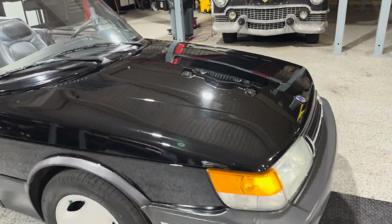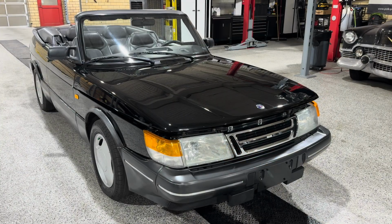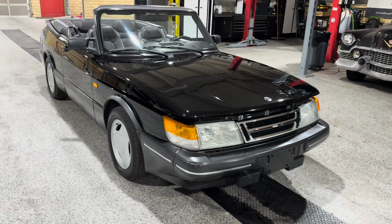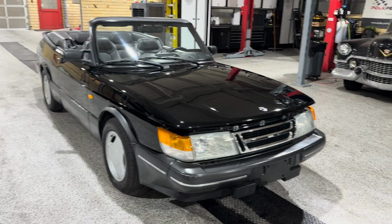All right, let's go ahead and we'll pop the hood. And this is cool, it's a reverse opening hood. Okay, I pulled the latch on the hood, and so I thought you guys liked to see, any of you who know Saabs know how this opens, but some of you watching this may never have seen a Saab 900 in your life. This may be it.